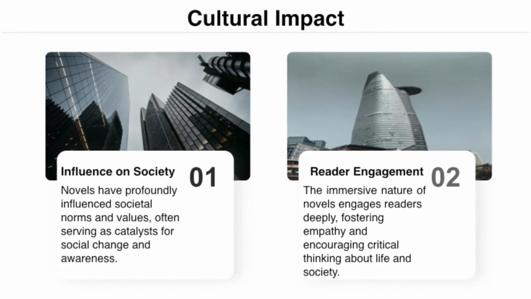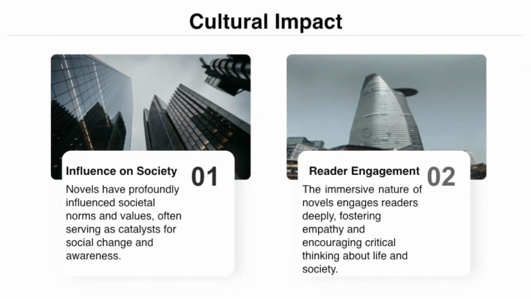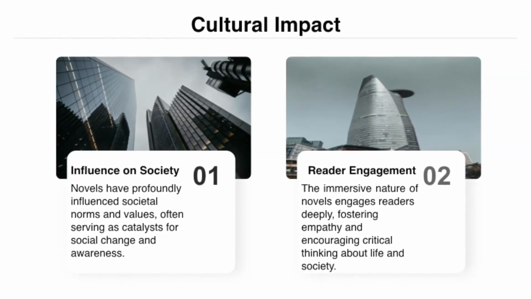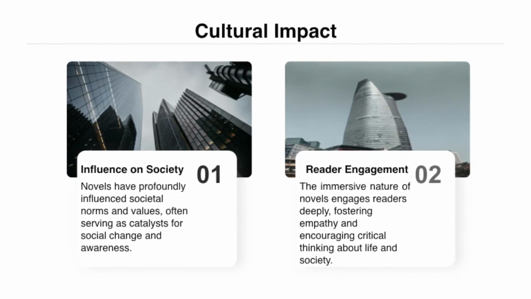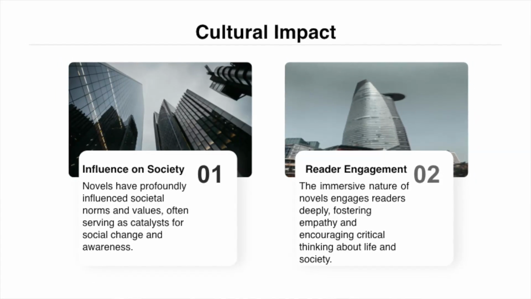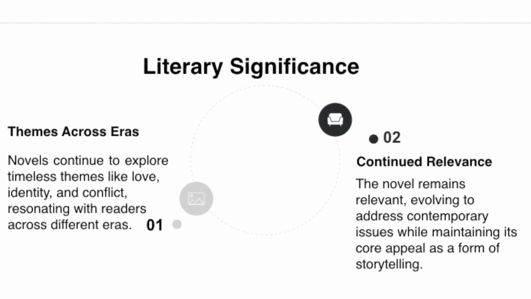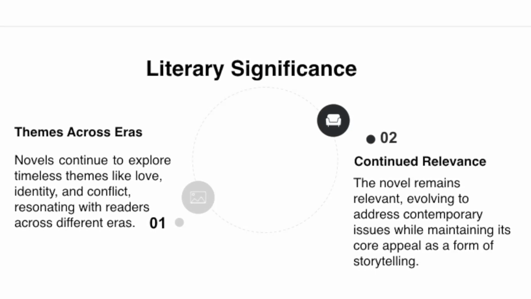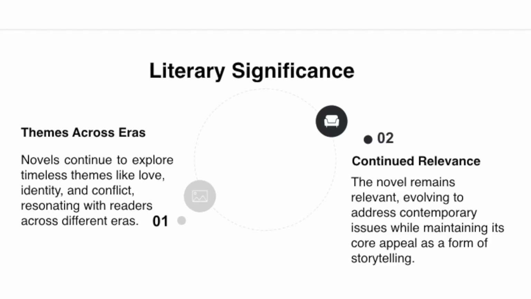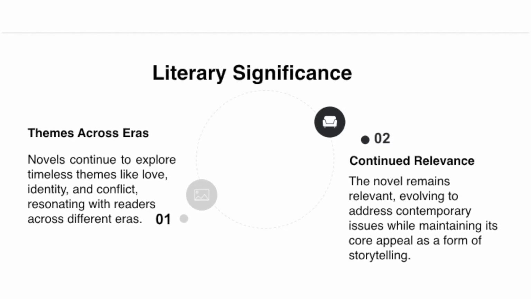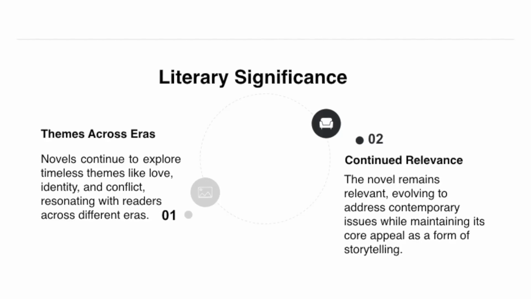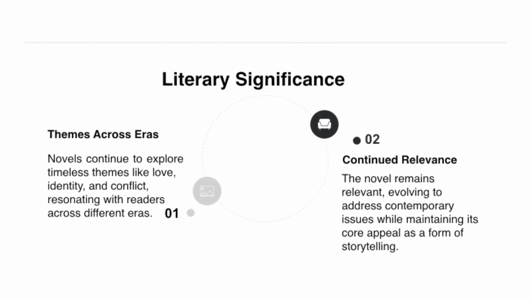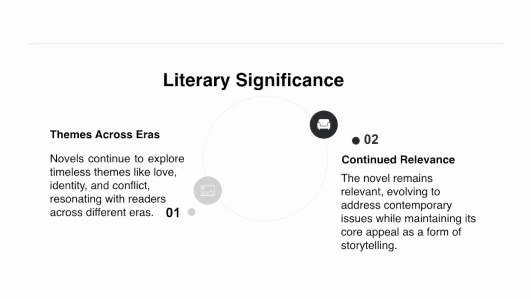It engages the reader. The reader actually enters that narrative frame and comes to know life and society better. Because these themes are connected through different eras, reading a novel and engaging in it, writing a novel, actually gives us the scope. It's an enabler to understand the worlds in which we live, how we operate, and how we engage.